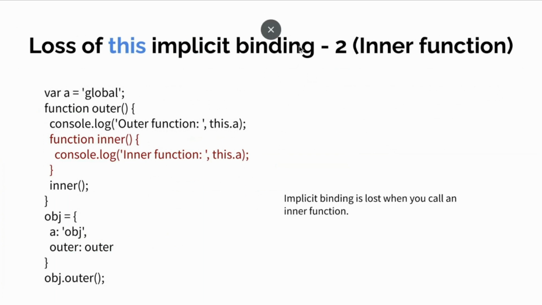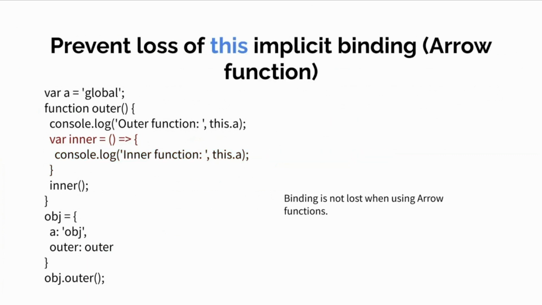JavaScript is very tricky. You might think you know it. If you're coming from a Java background or something, you might think it's obvious, but you have seen so many different scenarios in which it's not obvious what the value of this is. Correct? If there are no further questions, we can wrap this up.